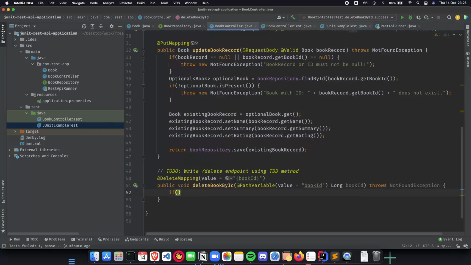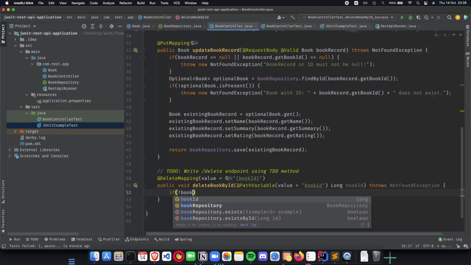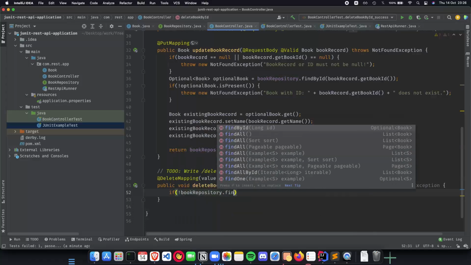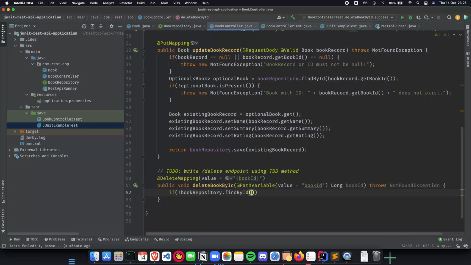So now we check the book repository first. We do a find by ID, book ID dot is present, and if it is not present, then we throw new not found exception, book ID not present.